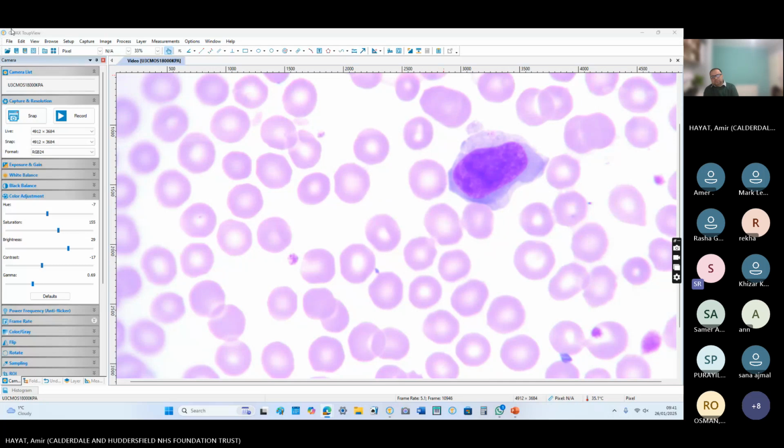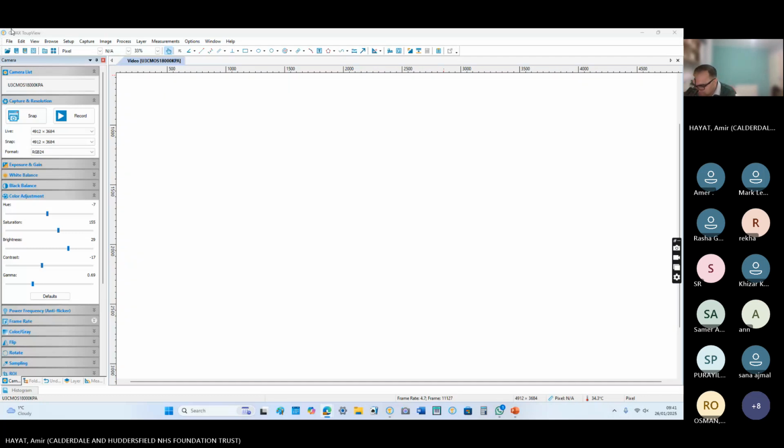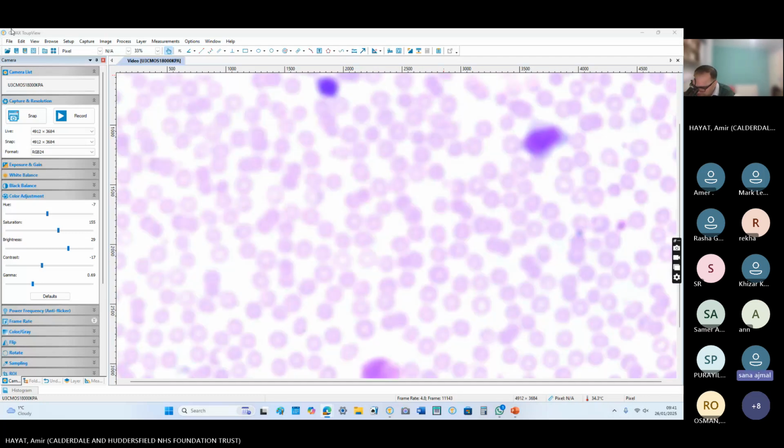So what was the history on examination? Is there any lymphadenopathy or organomegaly? Yes, this patient has lymphadenopathy. She has fever. Is it the TPLL cell? I mentioned to you before as well, concentrate on the history first. History may give you some clues as well. There are not many counts, that's why it's not TPLL.